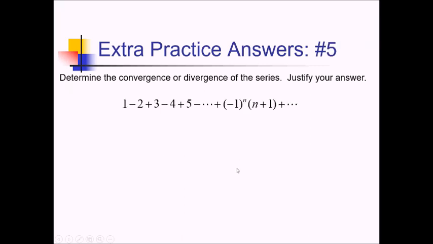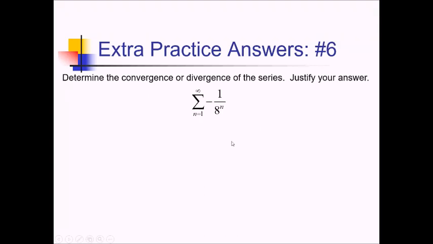To find the convergence of this series, we're going to try first the limit test, the nth term test. So limit as n approaches infinity, we'll just use this general term here. As n keeps getting bigger and bigger, we keep alternating, but also getting further and further away from 0. If this thing did have a limit, I guess you could call it plus or minus infinity, if that's even a thing. In any case, it's not 0. So this fails the nth term test, and thus it diverges.